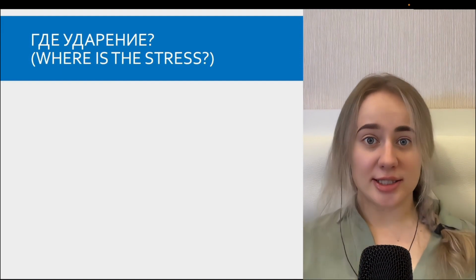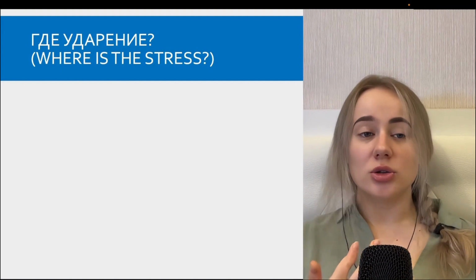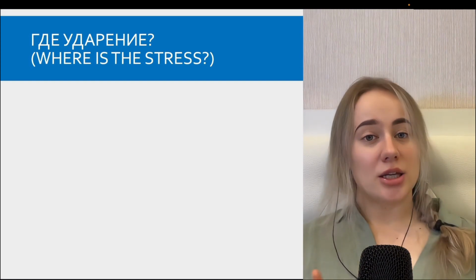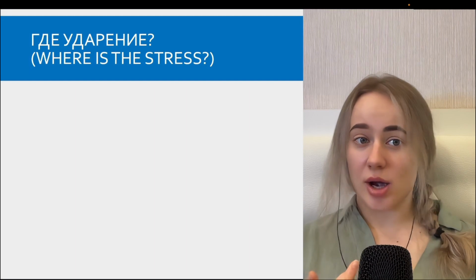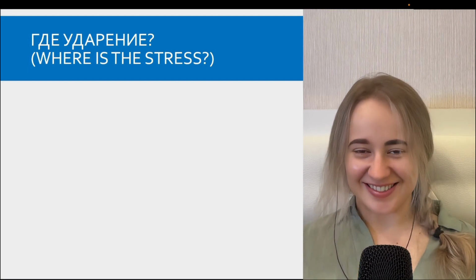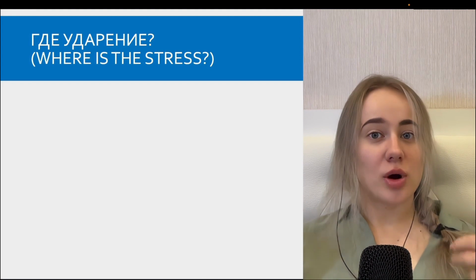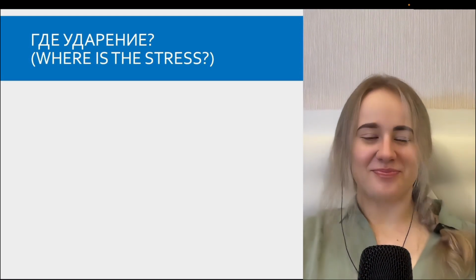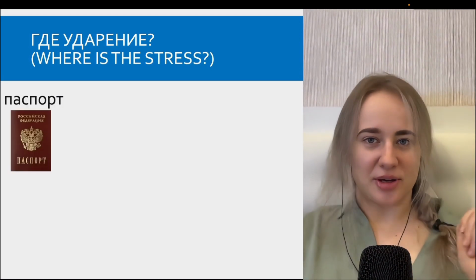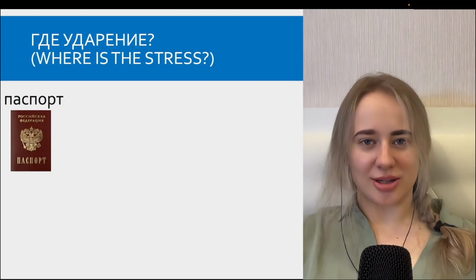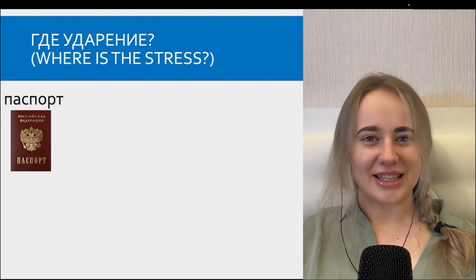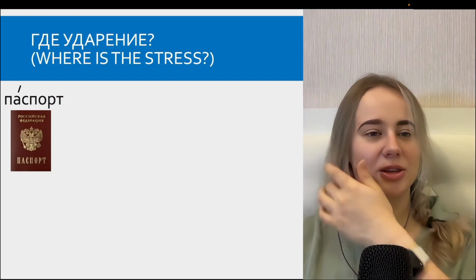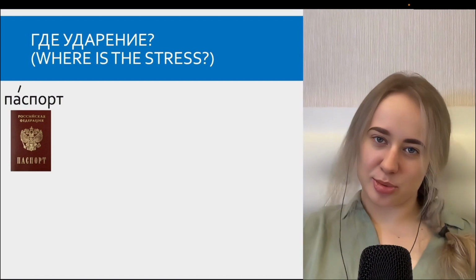Now let's practice a little bit. I'm going to say a word and you will see it on the screen, and you need to listen to me and define where the stress is. Which syllable do I pronounce longer? Let's listen. Паспорт. The first syllable is stressed. Паспорт, not паспорт, but паспорт.